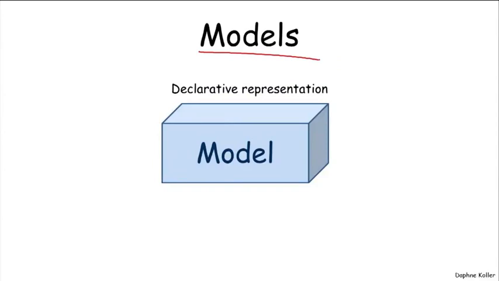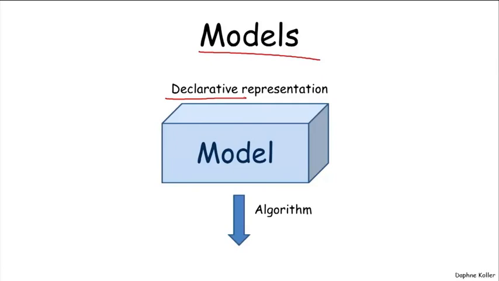A model is a declarative representation of our understanding of the world. It is a representation within the computer that captures our understanding of what these variables are and how they interact with each other. And the fact that it's declarative means that the representation stands on its own, which means that we can look into it and make sense of it aside from any algorithm that we might choose to apply on it.